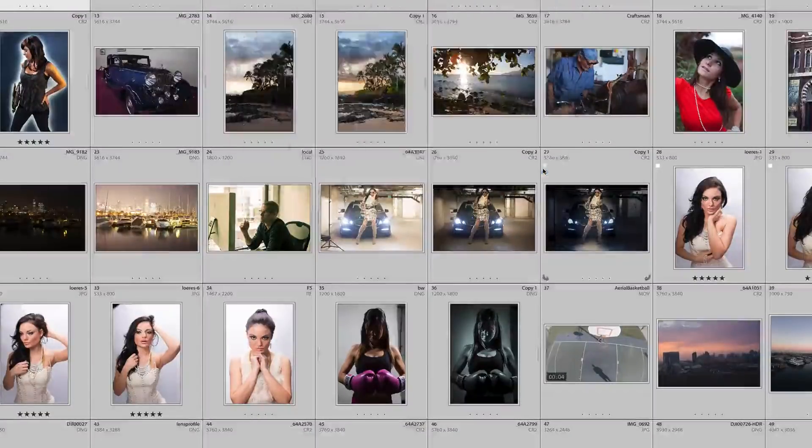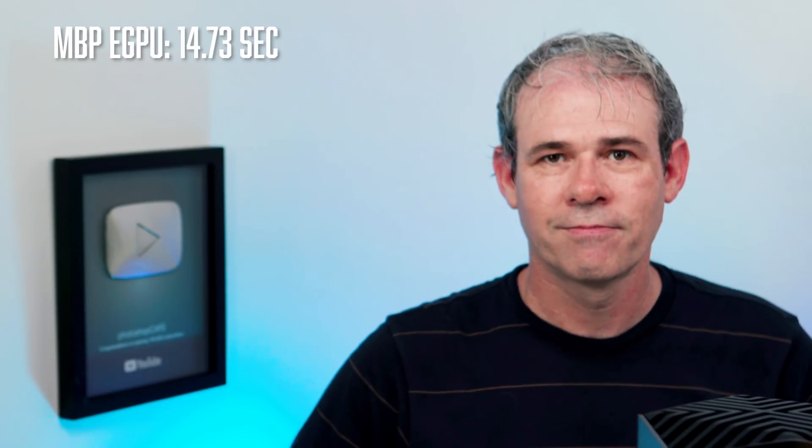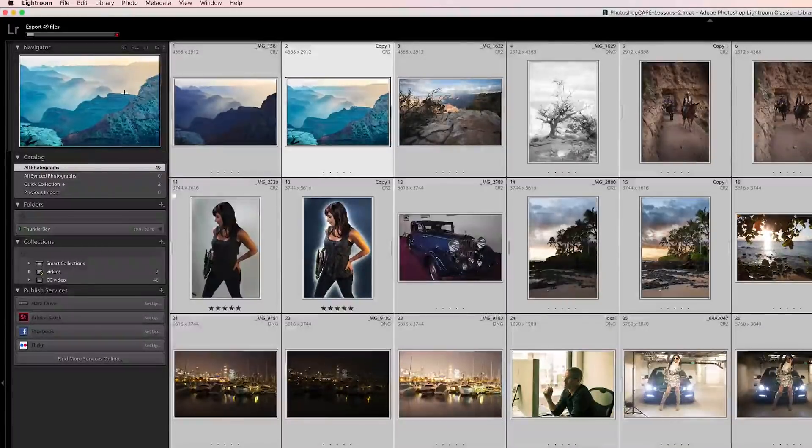The first test is for photography using Adobe Lightroom Classic CC. I've got 49 images and created a complex preset using clarity, shadow highlights, curves, and synced that to all 49 images. With the eGPU it took 14.73 seconds. The MacBook Pro on its own without the GPU took 9.78 seconds — it was actually faster without it. Moving to exporting as JPEG, I saw almost no difference. In fact, the eGPU was slower than the MacBook Pro on its own.